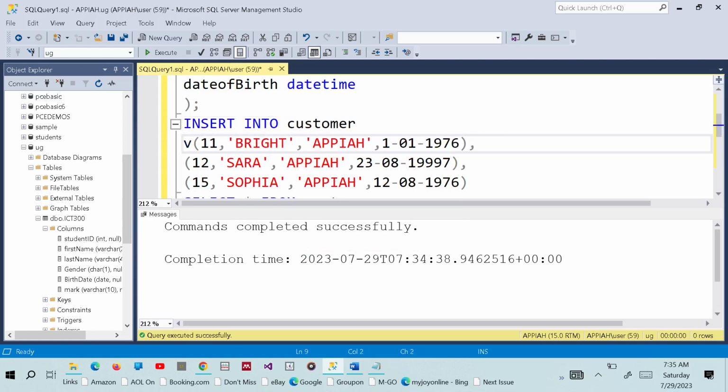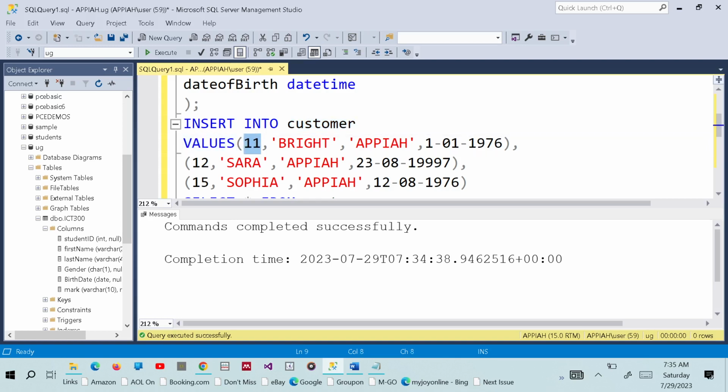Insert into, then you bring the name of the table. Then values. So you bring your open bracket.